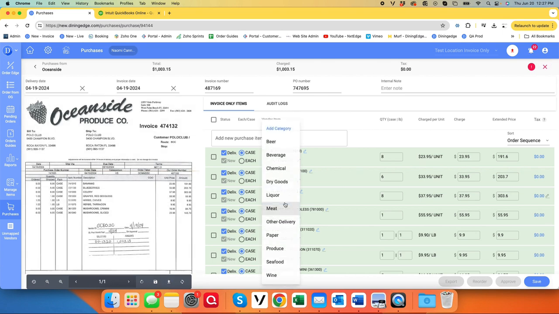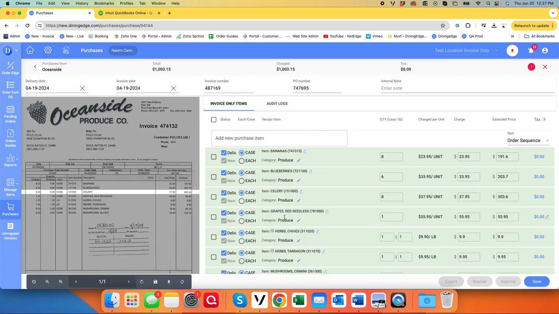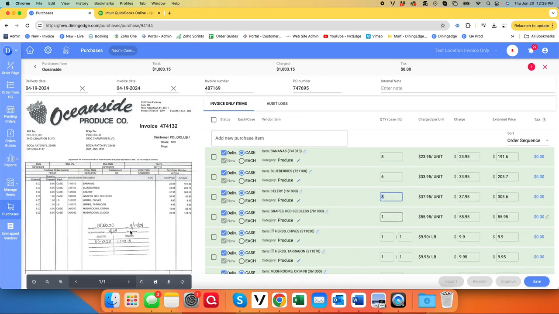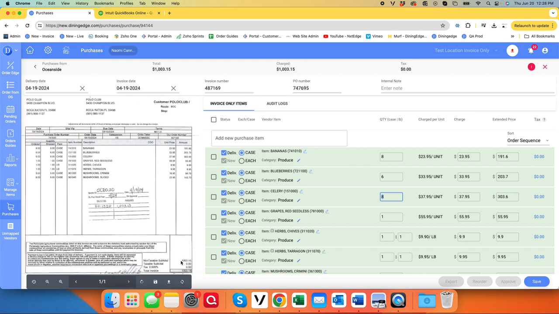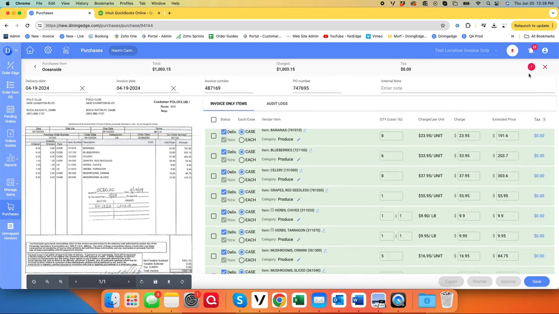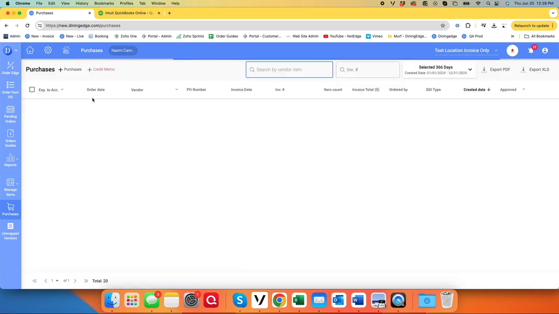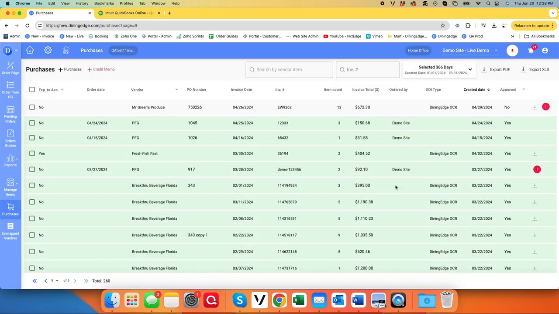On the left, the line items are red. Each line item will have a category and you can edit it if needed. You can edit any of the quantities, line items, or any other aspect of the invoice. Verify the total and the line items on the invoice and approve the invoice. Invoices will not export to accounting if the invoice is not approved. If there are any categories that are not linked to a GL code, you will have an error message in the top right-hand corner.